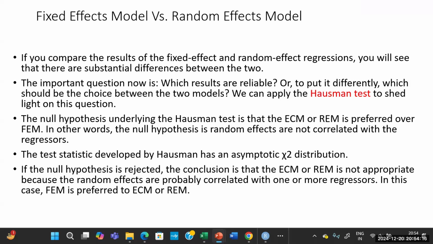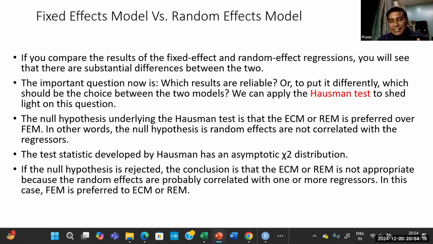So that is the funda, and this is the precise reason why, if you report a random effect model and say that your sample is 30 banks from this particular sector or 30 companies from this country, then straight away you are out, unless you defend that your sampling was a random sampling. Otherwise, there is no way your paper is going to be accepted. It is going to be rejected straight away.